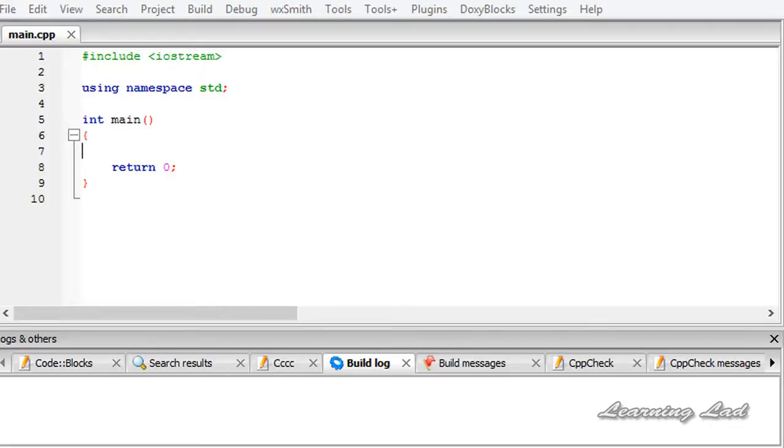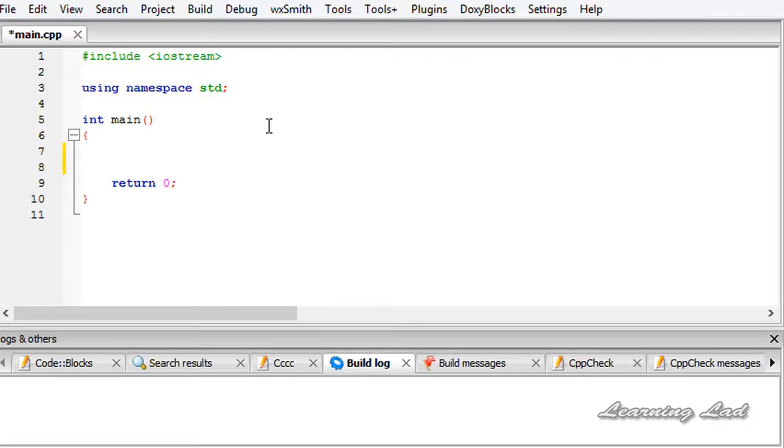In this tutorial we're going to learn how to create a variable, how to assign some values to the variable, and also how to retrieve the values from the variables. I believe all of you have watched my previous tutorial, which explained what a variable is, what a data type is, and about constants, keywords, etc. So in this tutorial we'll be creating variables and demonstrating how to use them.